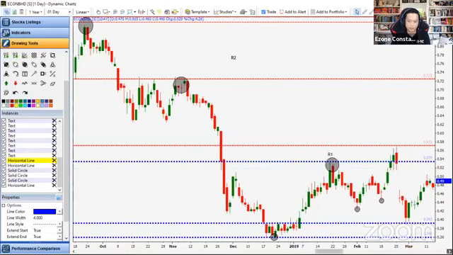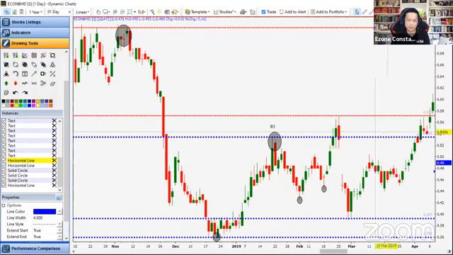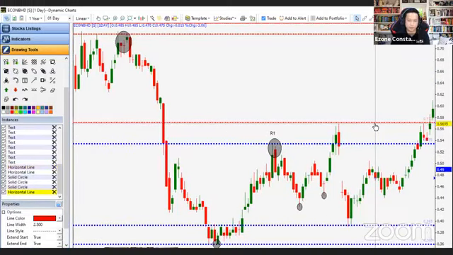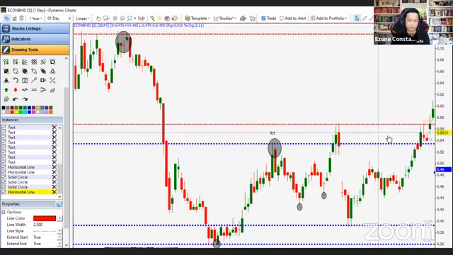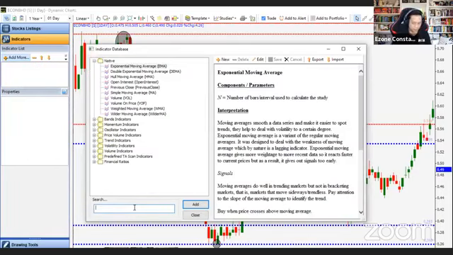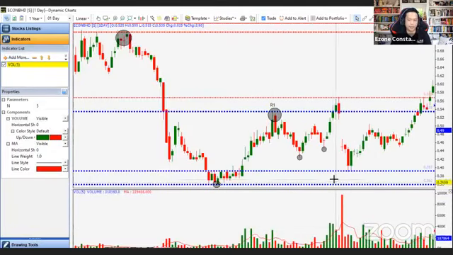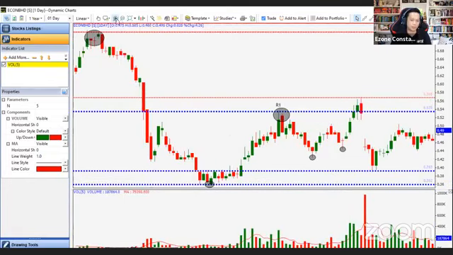Now, let's see here. So this is the area that is a nice breakout. You guys can see, right? When the price managed to break out at this level, this is considered a good breakout. Some of you ask, sir, is it okay to put volume on the stock market? Yes. For the Malaysian stock market, volume is important. So the breakout must be followed by volume. The volume will filter whether this breakout is good or bad.